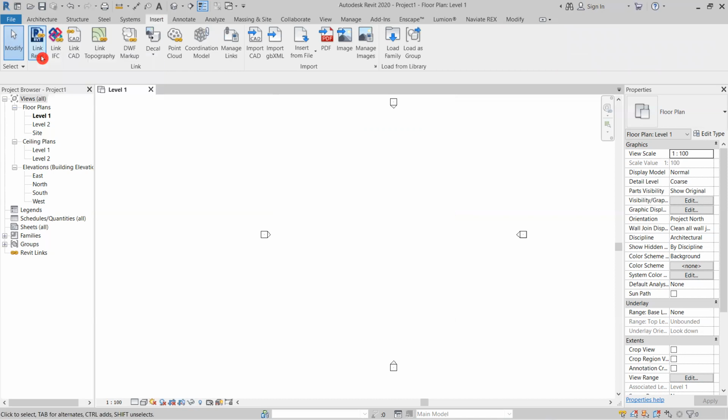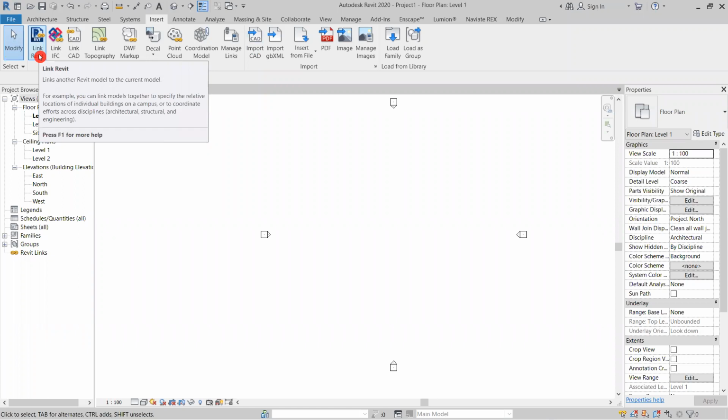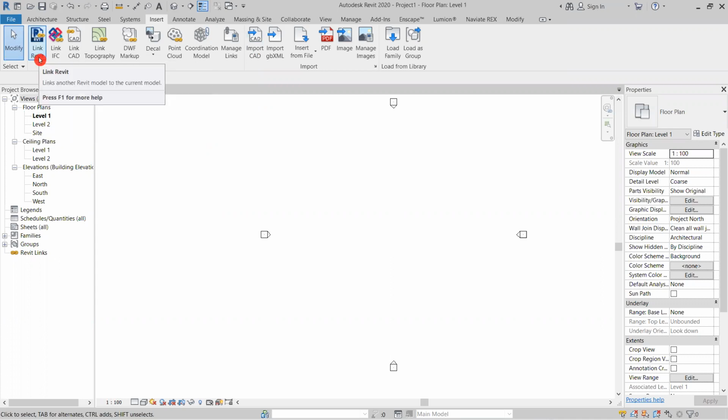Here are two options, one is link and one is import. Difference between link and import: in link, if you link any kind of project, it may be Revit, it may be 3ds Max, whatever, then if you change something in that particular project, it will change automatically. If you import the project, it cannot be changed here in Revit. So you have to link the project. If you are working with MEP files, you have to link the architecture model, right? You have to make a reference from the architecture model for MEP, so you have to link the projects.